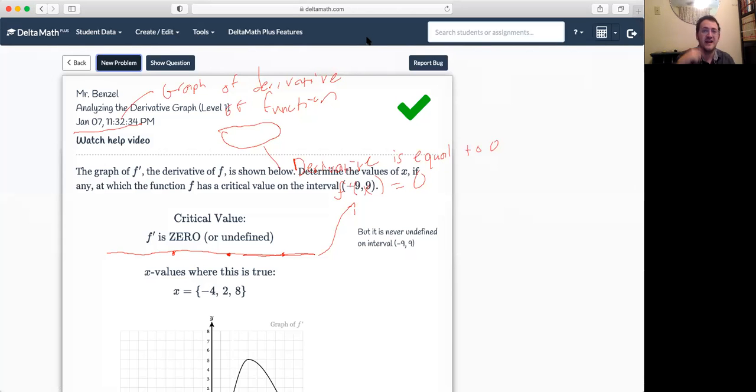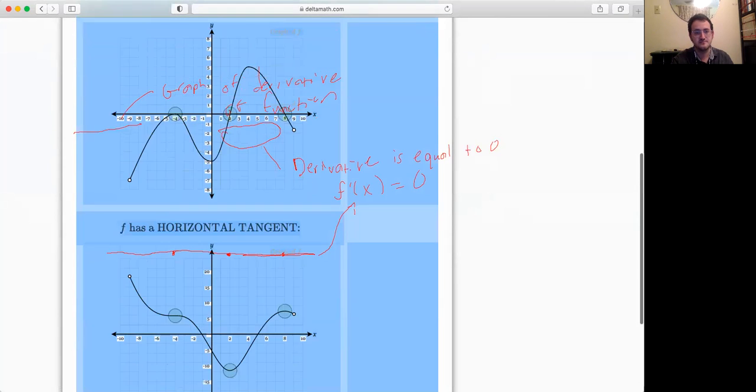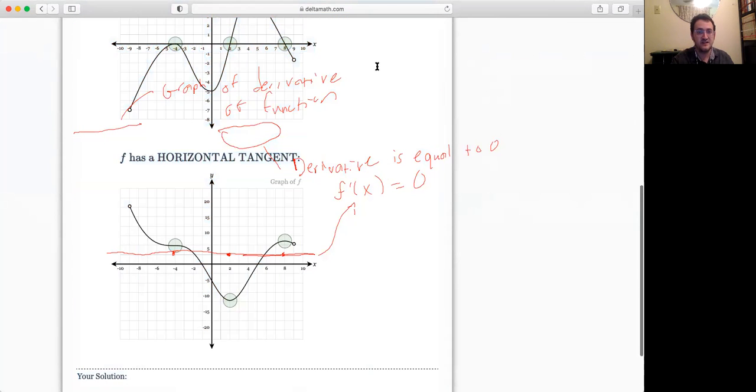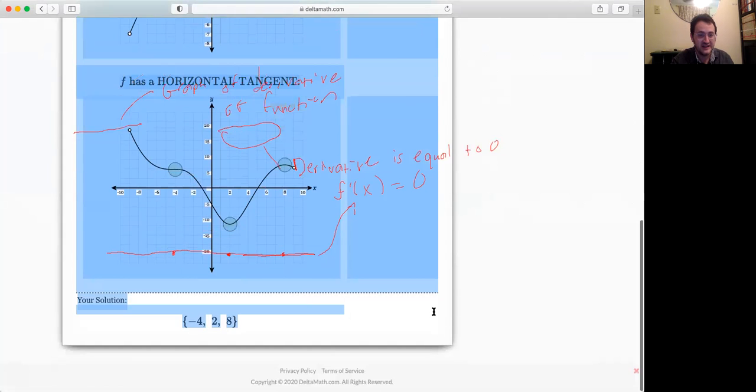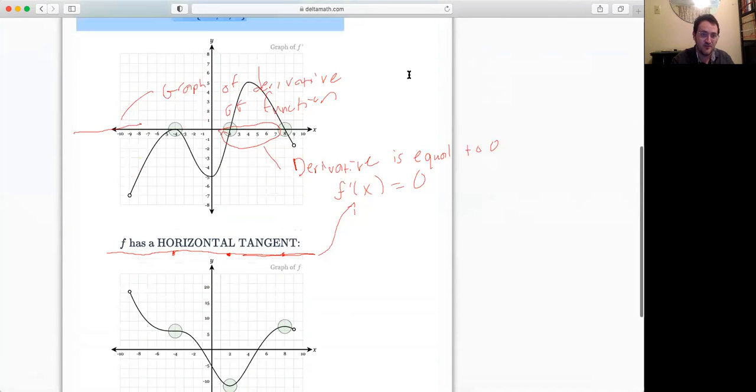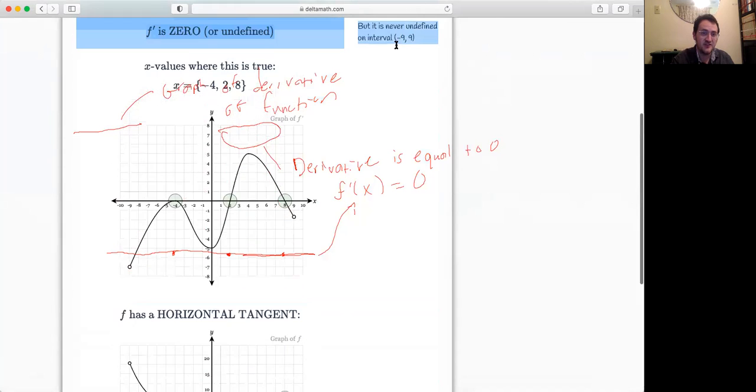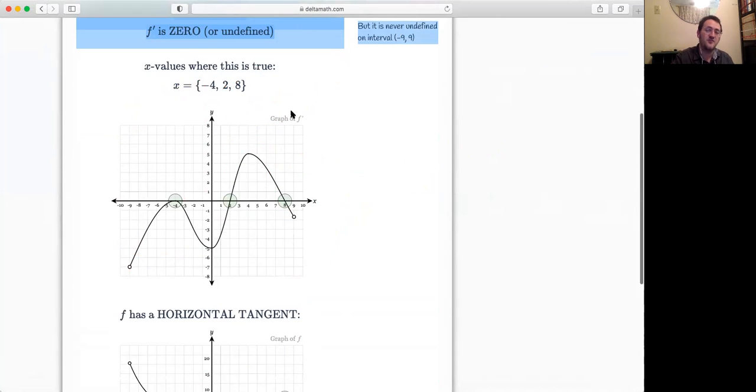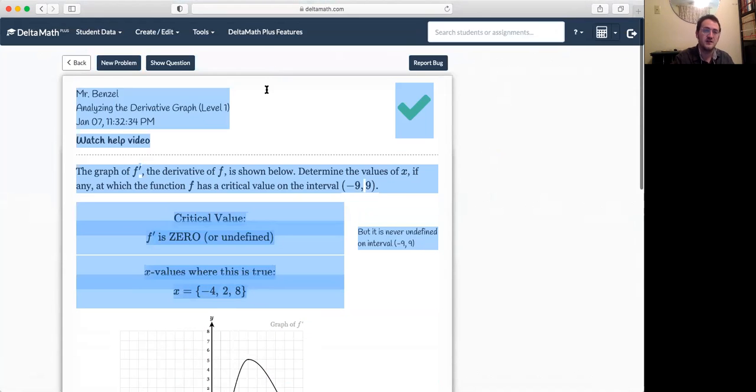And there we have it. And it does give you a connection. It could even help you think ahead. It gives you the derivative graph, and then it even gives you the graph of the original function as well when you are looking at the solution.